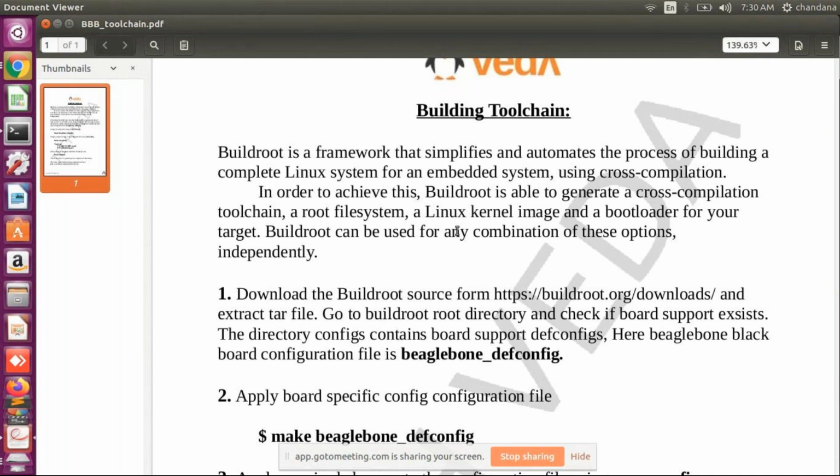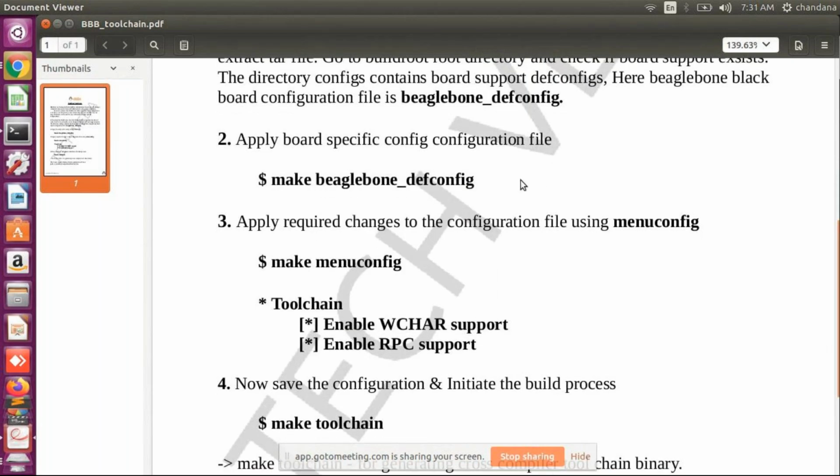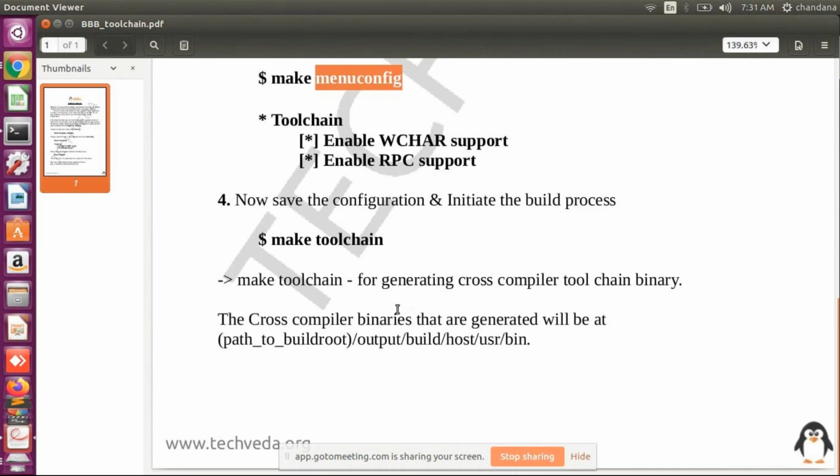The first thing required is the toolchain. For making the toolchain, you have to make use of some tools. One of them is Buildroot and another one is Yocto. You can use either, and after configuring Buildroot, it will compile the toolchain according to the configuration file you have given. So I am giving here make BeagleBone defconfig. The toolchain which I am compiling is now only compatible with BeagleBone. After giving make menuconfig, I'll get the toolchain as a tar file.